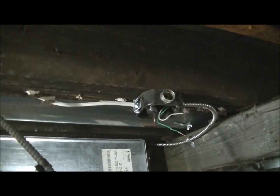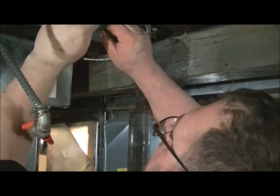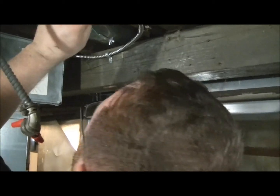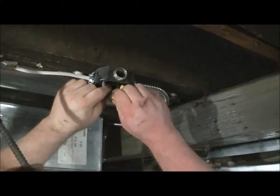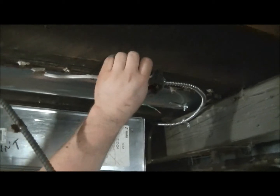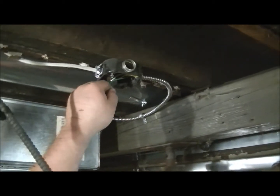A lot of people like to tape their wire nuts, which is good practice, but in this old house, with all the problems it's having, I'm not taping anything until I know for sure that all these circuits are correct and where I want them, and that it's not having any more issues. Otherwise, you're cutting tape, retaping, cutting tape, retaping, and it's kind of pointless.